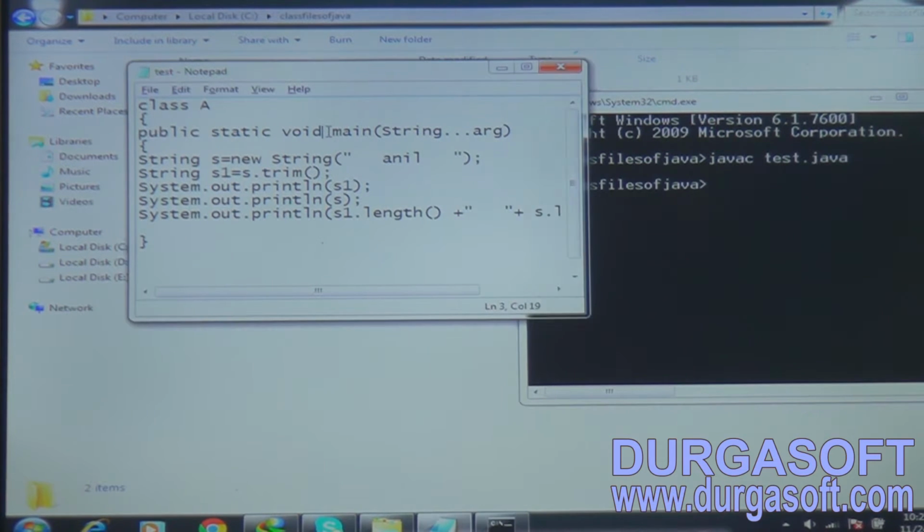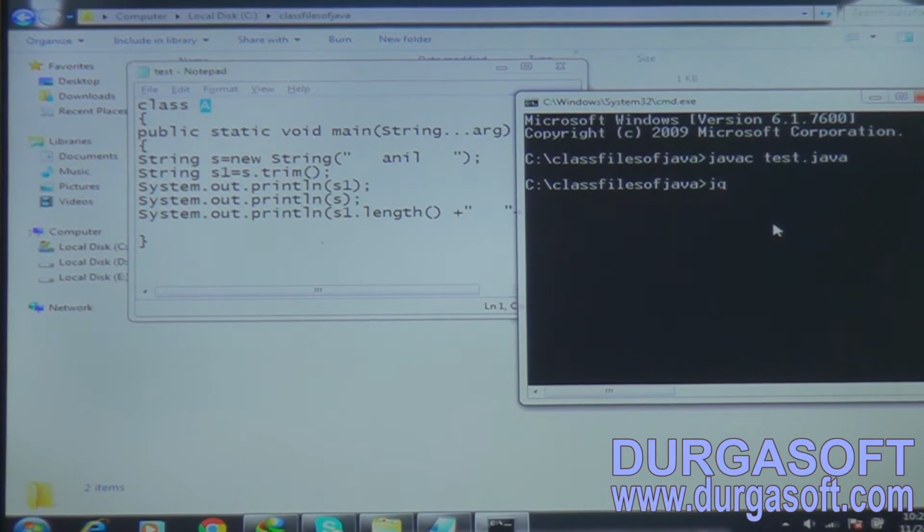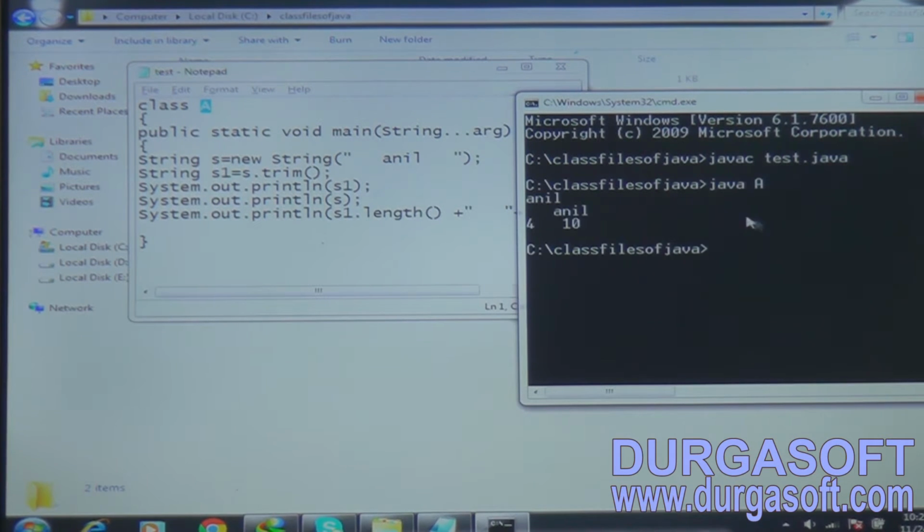The main method's corresponding class name is capital A, so java capital A. Observe here, Anil followed by 410.